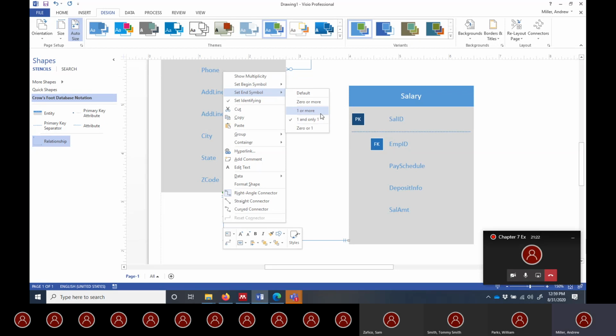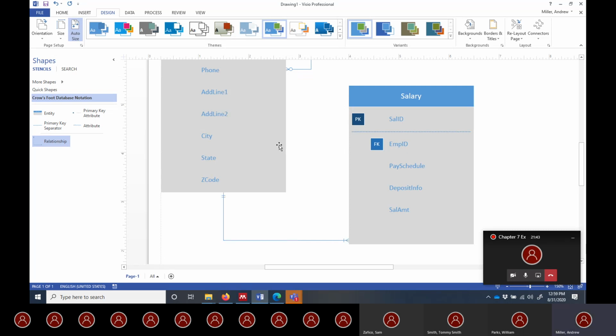It's kind of difficult to determine. So can a person have more than one salary? Can you change salaries at some point? So that is going to address some problems. It's going to introduce some problems. Let's go ahead and make this a one or more. Okay. So what this is saying right now is that employee has one to many salaries associated with them.